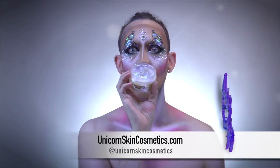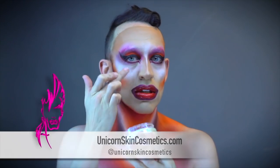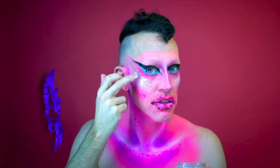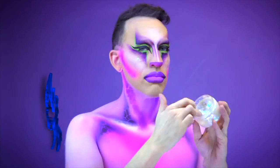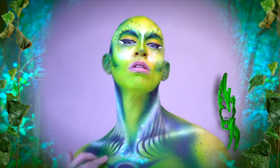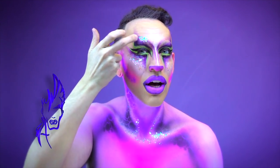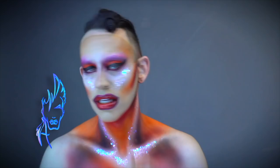I always finish off with Unicorn Skin, Unicorn Skin Chunky Biodegradable, which is biodegradable glitter, and I'm obsessed with this stuff, so I put it everywhere and I stick it like that on my cheekbones, and I literally do this every time I get into drag. As well, because I love it. Look at that highlight on that cheekbone, right? Gaga. I'm putting this on my brow bone just for giggles. Look at that. Wow, that's a lot of giggle. All right, I think that's enough.